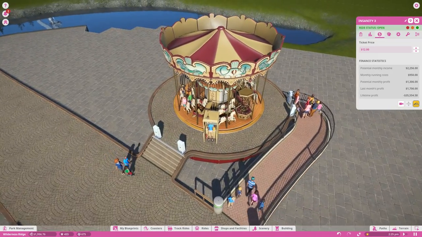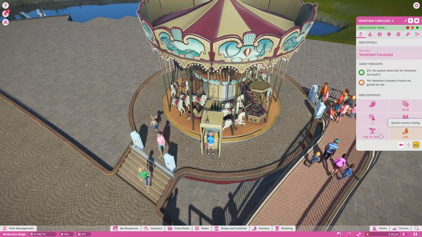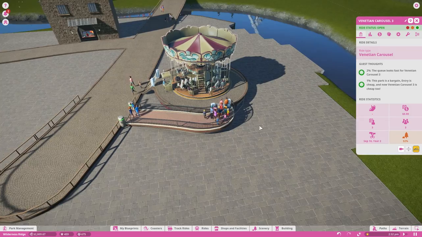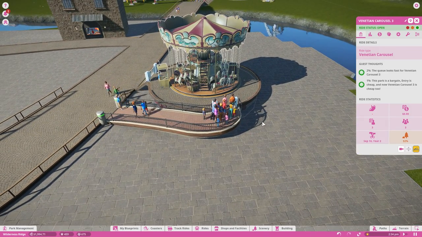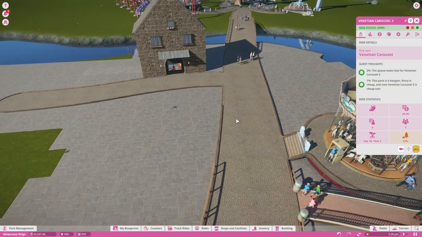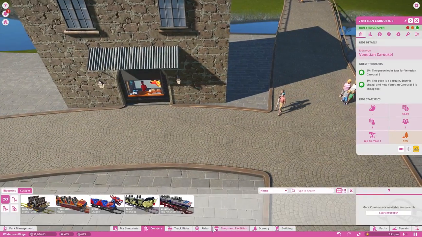I wonder how much this roof decoration affects our scenery. Wow, 52%. Okay, that's honestly kind of cheap that just throwing roof tiles down on the ground increases the scenery rating. Oh, that's a little silly, but oh well.